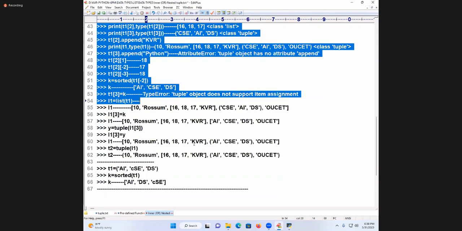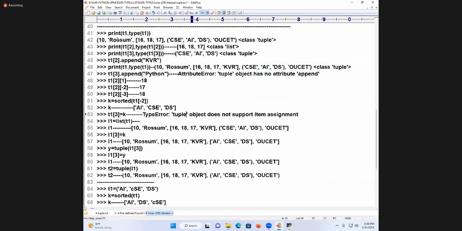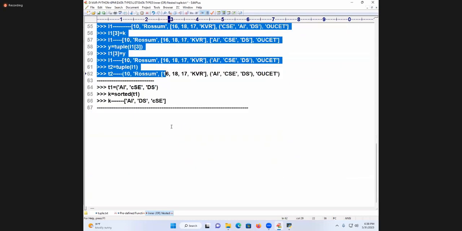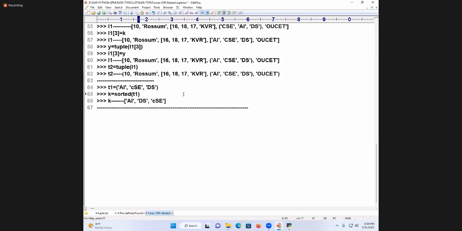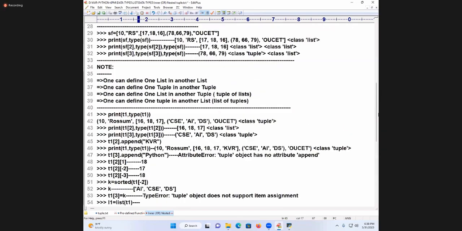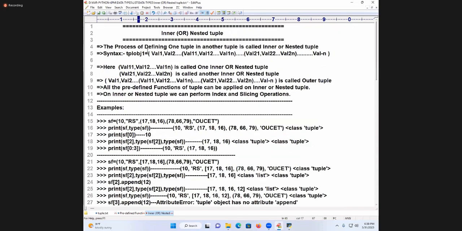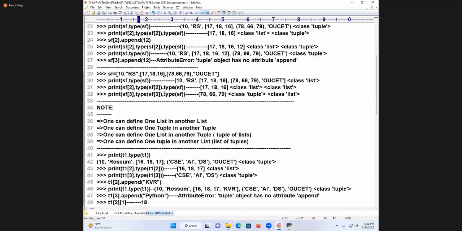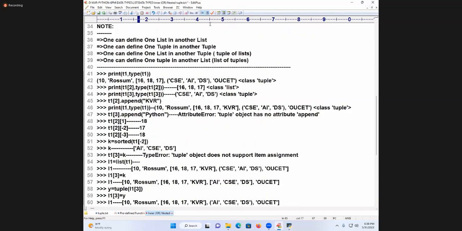You try to take care about these things. Okay, students? Some other examples are also there. Similar types of things are there. Download it and then try to see this. Shall I move forward now? This is about what concept? Inner tuple. And similar types of examples only. Miscellaneous examples are provided.